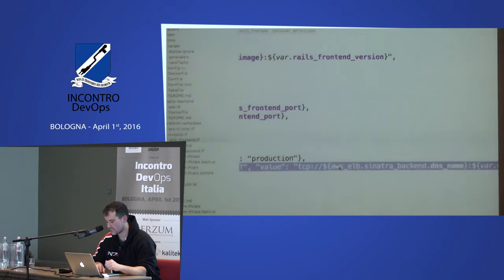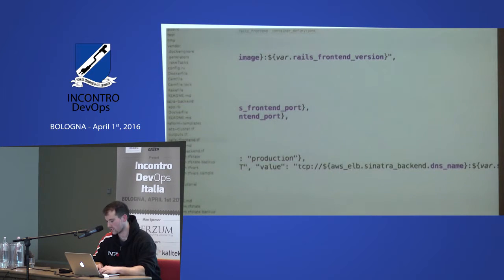The only other piece that's probably worth showing is for my front end, I'm adding an environment variable here, which contains the IP address of the back end load balancer, which I'm pulling out using Terraform dependencies. So nothing's hard-coded. You don't have to maintain configuration files full of URLs and port numbers. It's all just maintained for you by Terraform. And this is, again, a lightweight alternative to service discovery. The front end can now use that exact same environment variable to talk to its back end.